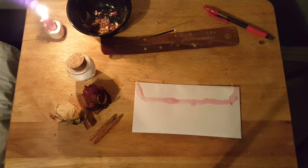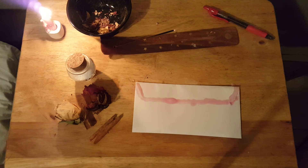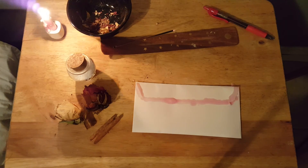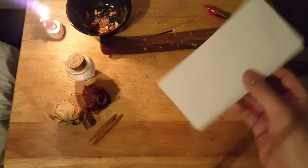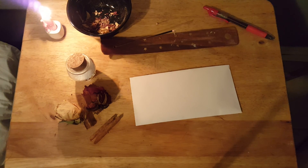That's it — you're finished with your spell. What you want to do with this letter is place it either under your pillow or under your bed, somewhere near to you. You can place it in a nightstand drawer or on top of the nightstand — somewhere close to you. Let the magic do its work. It's going to attract all those things you put into it: love, open your heart, bring in good energies, give you protection from ill thoughts, and bring you peace, love, and joy. I hope you guys enjoyed it — let me know in the comments, and you can reach me on YouTube, Instagram, Snapchat, or Kik. Much love and many blessings.